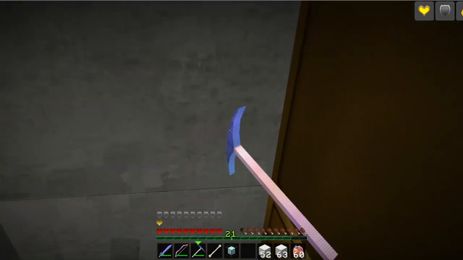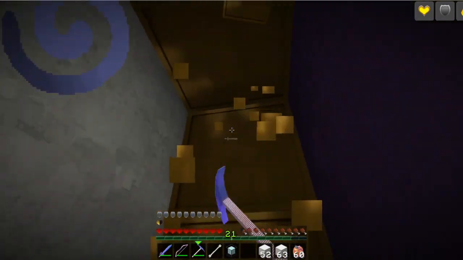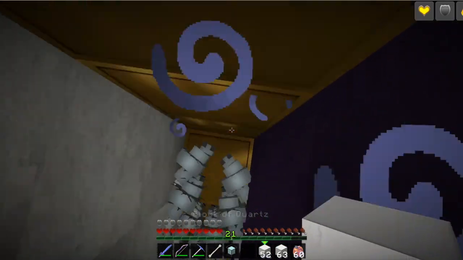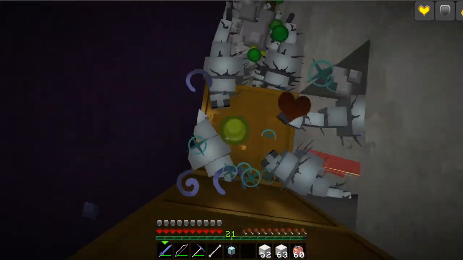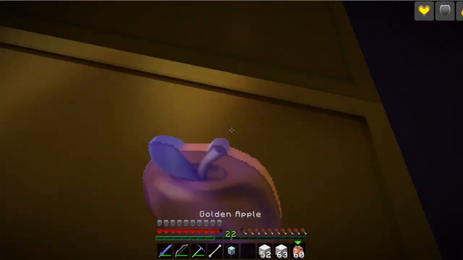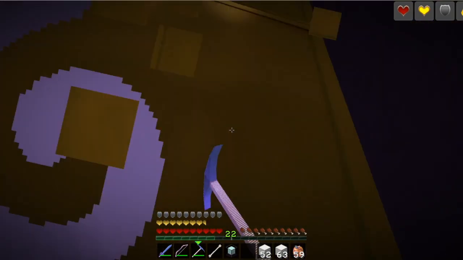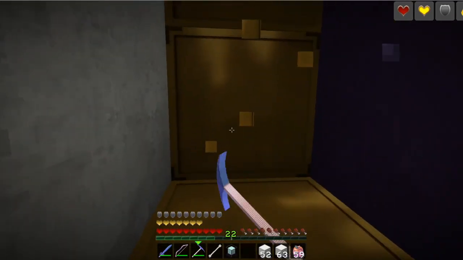Oh, my gosh. Why? What if we do this? Oh, my gosh. Nope, it's useless. It's completely useless. What? Okay, you know what? Get out. All of you, get out. Doesn't work that way, apparently. How do you do this? I'm going to die. Oh, my God. I can't break these blocks right now.